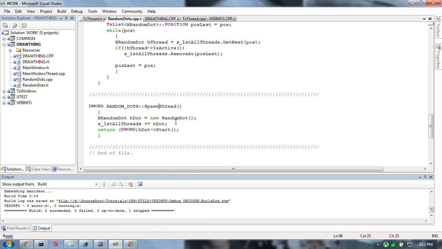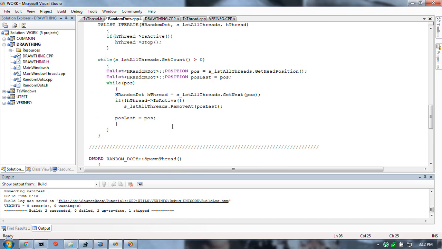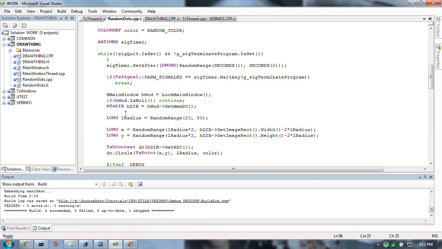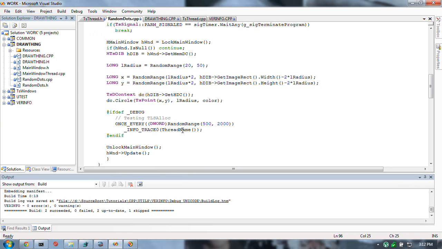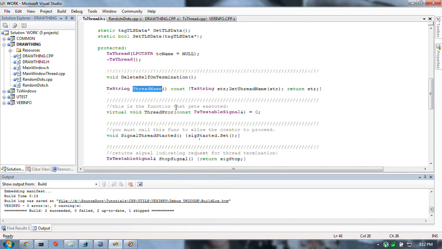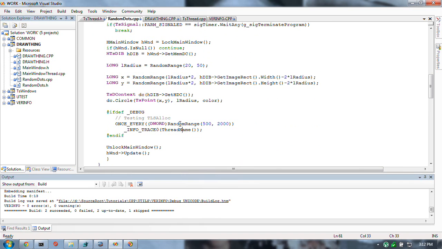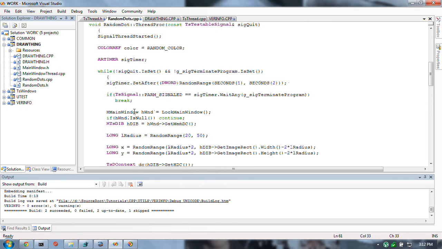Now, after allocating this random dot, I could print out if it is public, let's get name public. Protected, but anything that's protected can be made public.